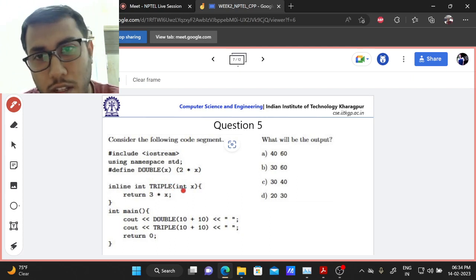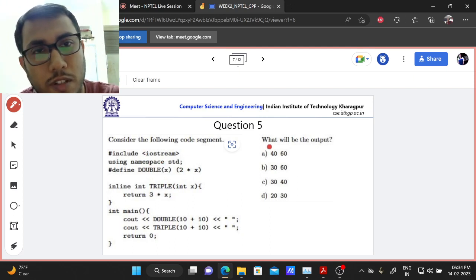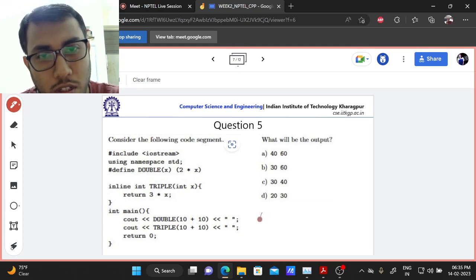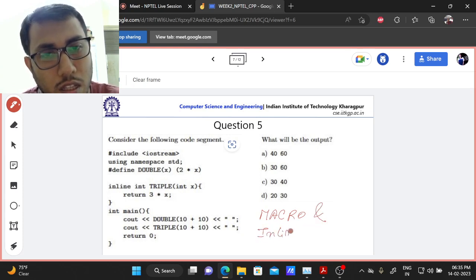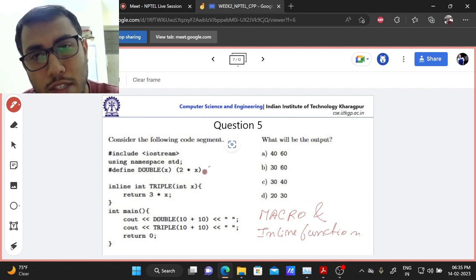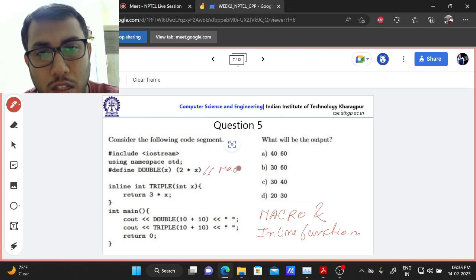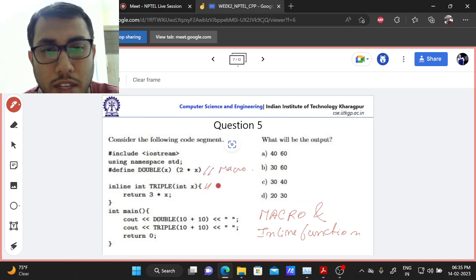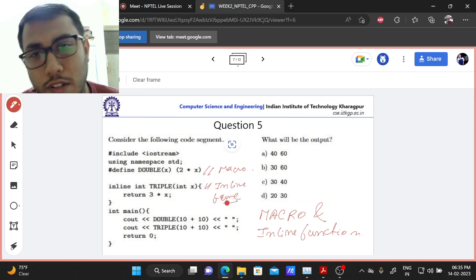Like this week you have come across these two terms, macro and inline function. So this is a macro and this is an inline function.